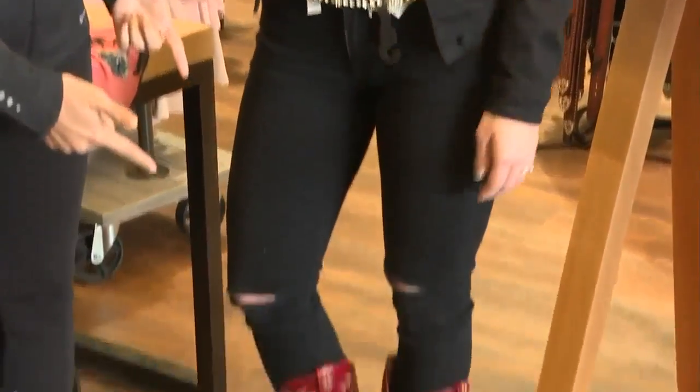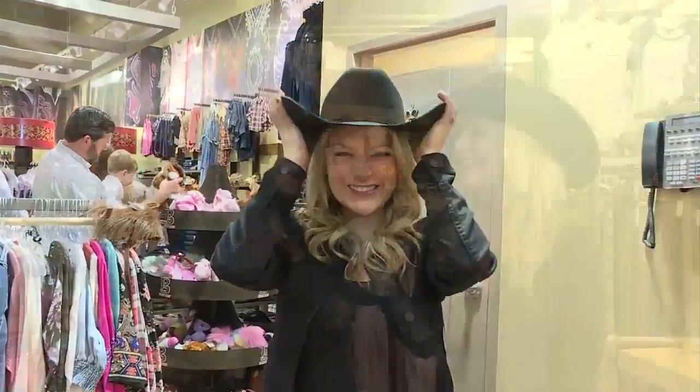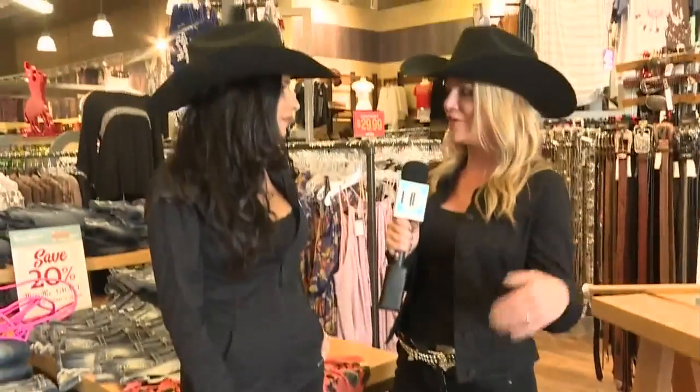Get the red boots and a hat, and then you have so many looks with just these couple of things. I love it because it's partially what I came in with — the jeans, some red heels, a black top — and you just brought it all together with the boots and the bling. So I made it your look, just a country five — I guess that's a word now.